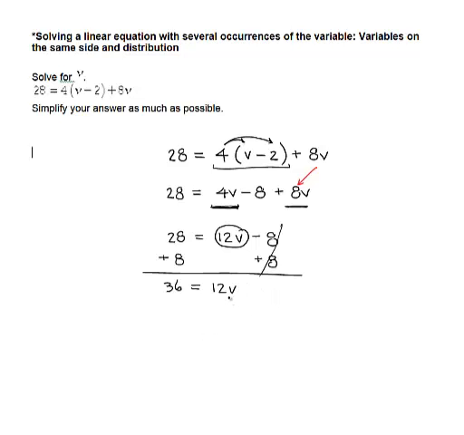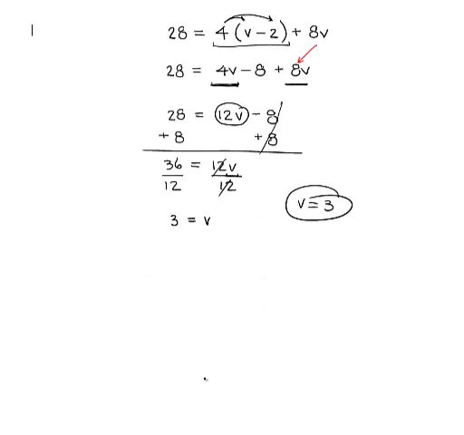So now the last thing I want to do is to get the v by itself. And what am I doing to it? I'm multiplying my v by 12. So I need to divide by 12 on both sides. That gets my coefficient to be 1 because my 12's cancel, they divide out. And 36 divided by 12 is 3. So my answer is v equals 3. Again, it doesn't matter what side I decide to put my variable on as long as I get it by itself. So now, just like we always do, we want to make sure and check it.